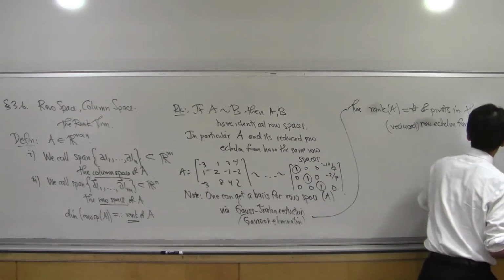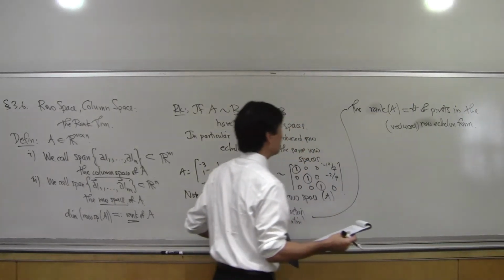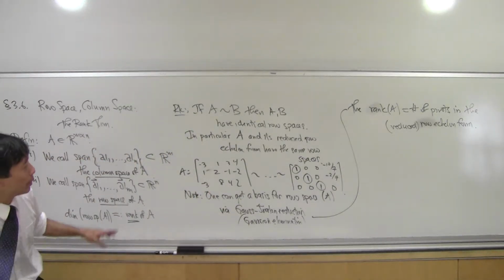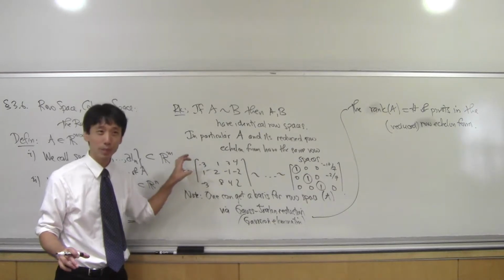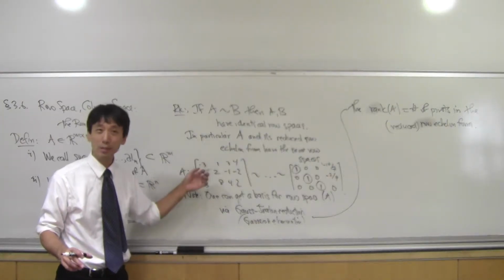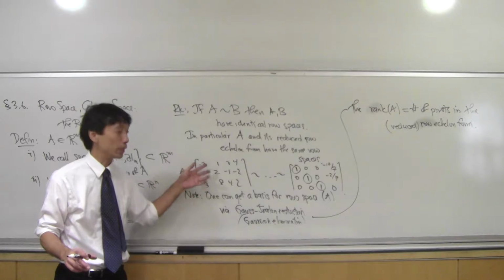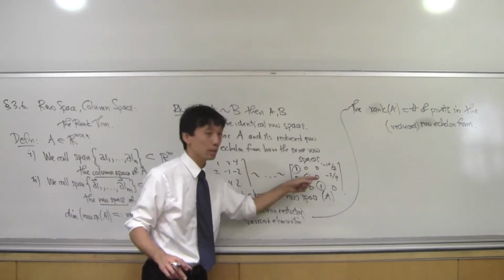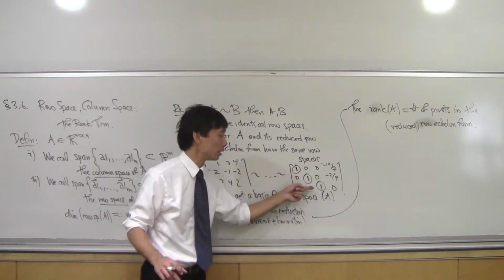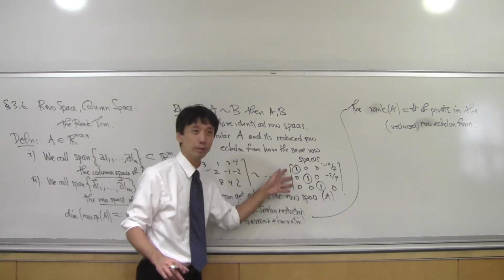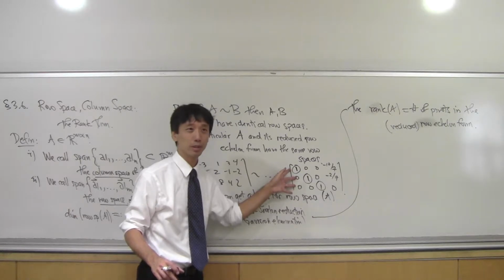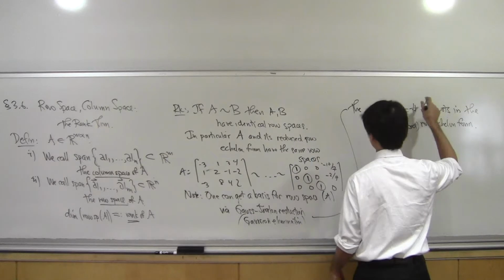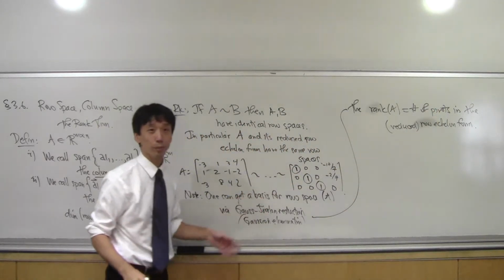Let's go on. Is everybody okay so far? The point is this: if somebody gives you a matrix and says, "Give me a basis of the row space," then you would do your Gauss-Jordan reduction on it, and the non-zero rows would be the basis of your row space. This is the same as the number of non-zero rows in your reduced row echelon form.